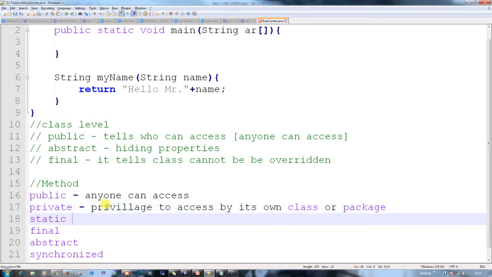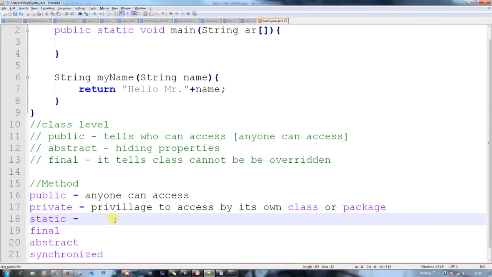And static, what is static? Why do we need static there? Static means, as the keyword itself says, it's static. You can access the method, but not like a normal method. Static methods you can use for some specific scenarios. For example, a static method can accept only the static variables. There is a separate session for it, where we will go through what static is and how to create a static method. All those things we are going to discuss.